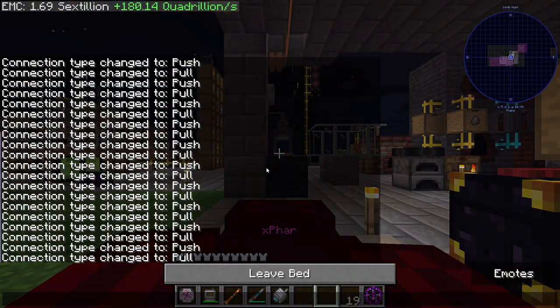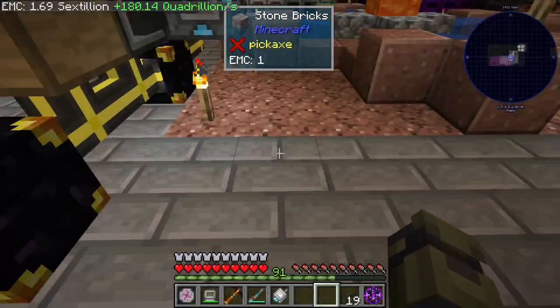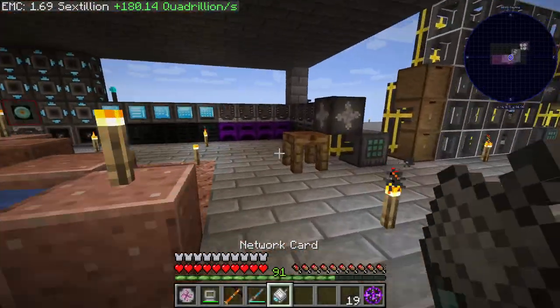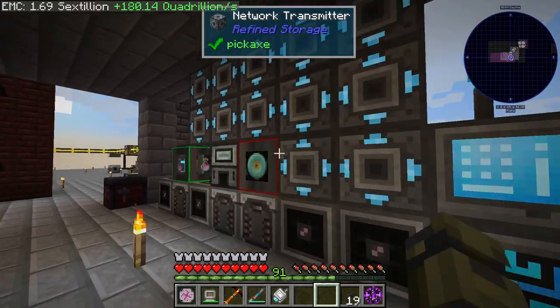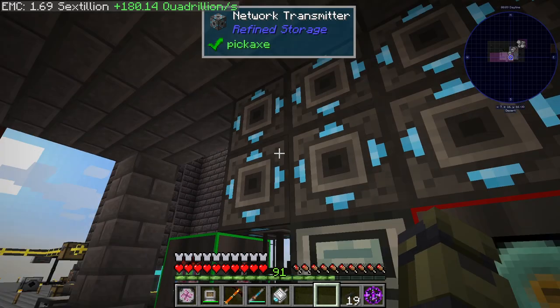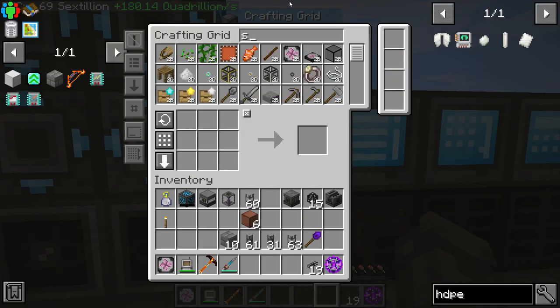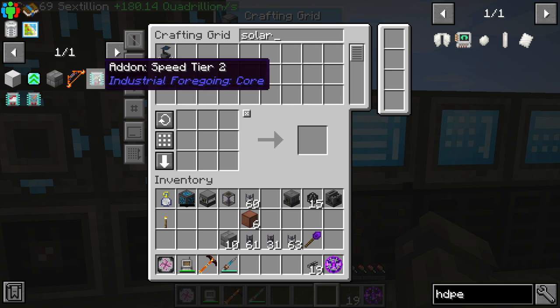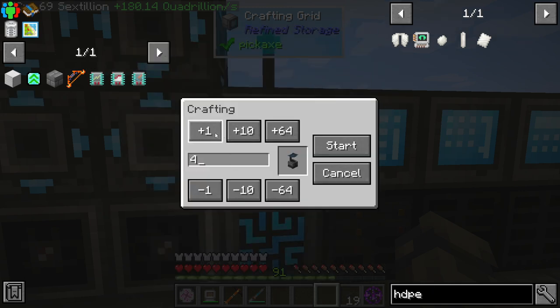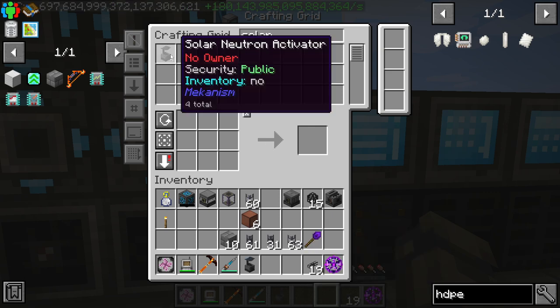Okay, so now we're going to be able to make the solar neutron activator, and we're going to be able to make our brine tower much better. So right here, nope. I only have one space left. Perfect. So now if I come here, solar, and I go craft, I should be able to make 4 of these. Yay, 4. Great, let's grab those.